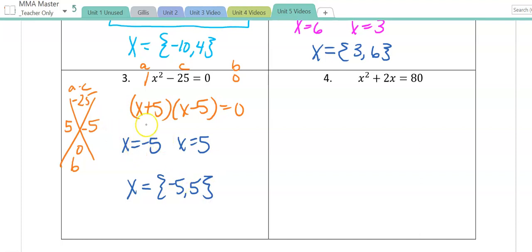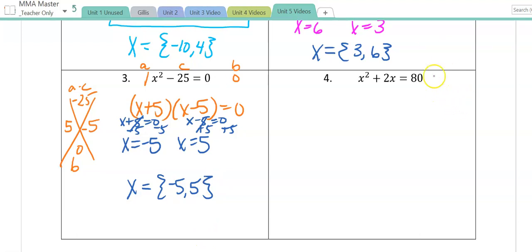Okay, just as a reminder, what you're basically doing is x plus 5 equals 0. So -5 to get that x by itself. On this one, you're doing x minus 5 equals 0. To get that x by itself, you're adding 5 to both sides, but I'm okay if y'all skip that step. Generally, when we're in class, we will.